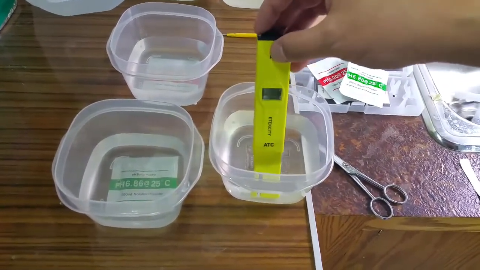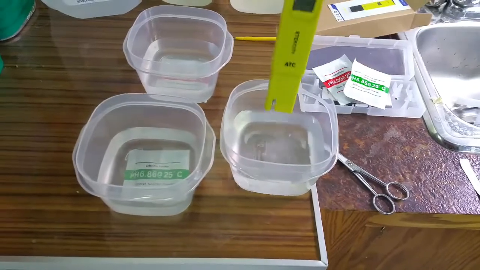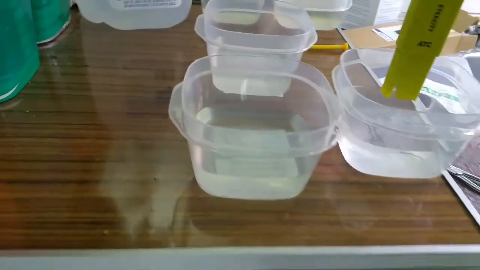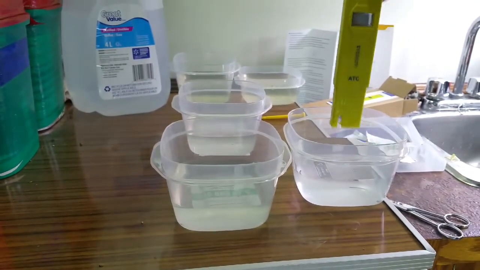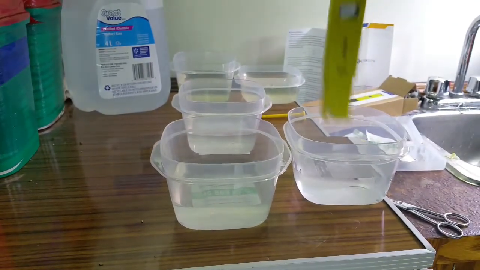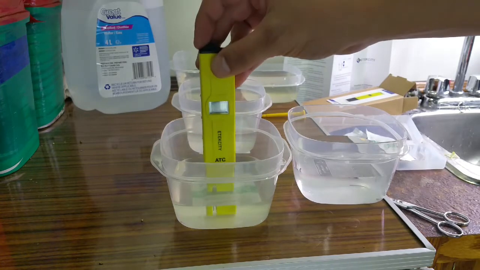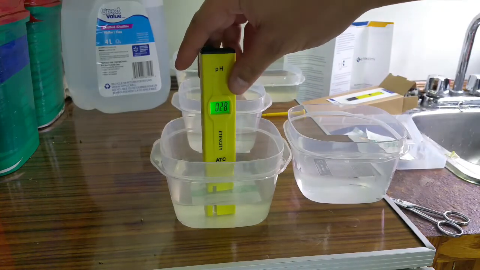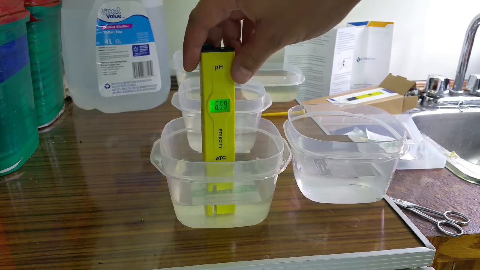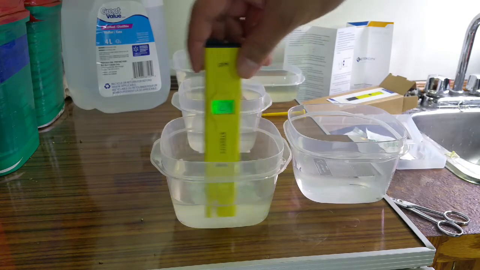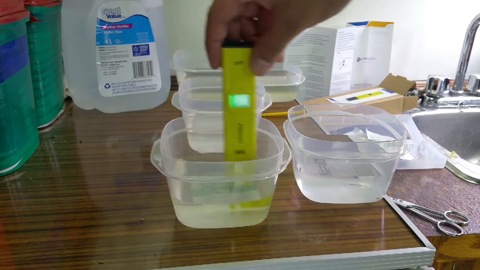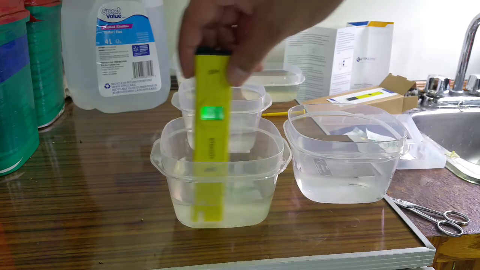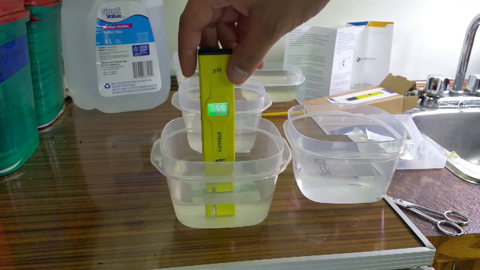I have literally never even turned this thing on before. The instructions said to put it in the buffer powder in the water once it's all mixed up, turn it on and swirl it around for a little bit without banging it on the edges, and then just let it sit until it reads its calibration.